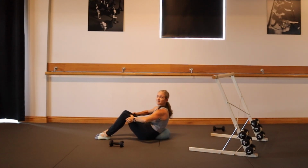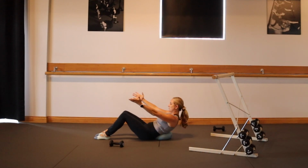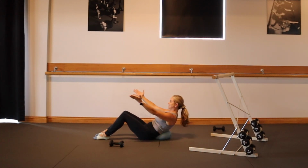Start to lower and lift. Down, up, lower, lift. Now if you can, arms come forward. Lower, lift. And if this is too much, just come here. Inhale, exhale.